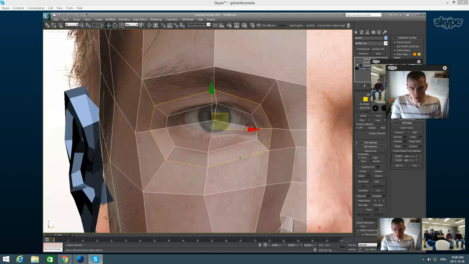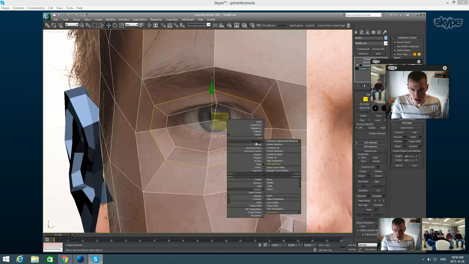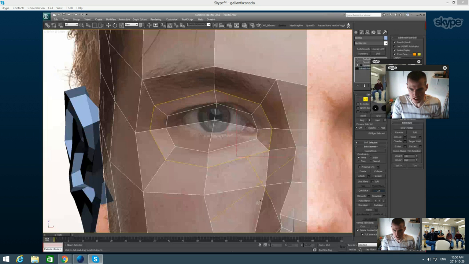If it were too much larger, then it would become difficult to describe this area. I want edges that go across this fatty tissue here, and then like this, because this is a bulge right here. Eventually this is how the lines will end up being in the final version.